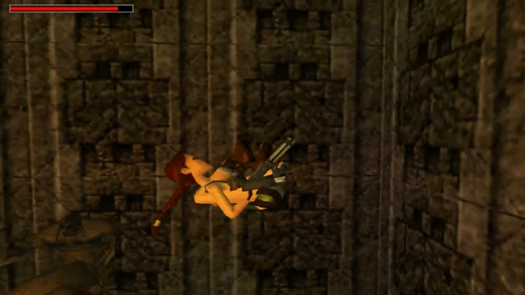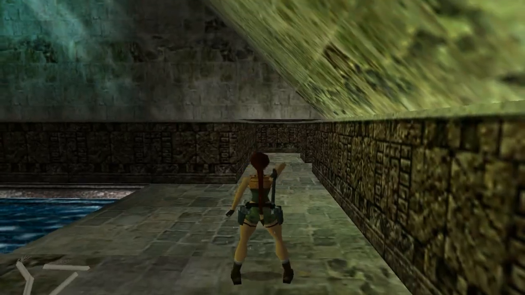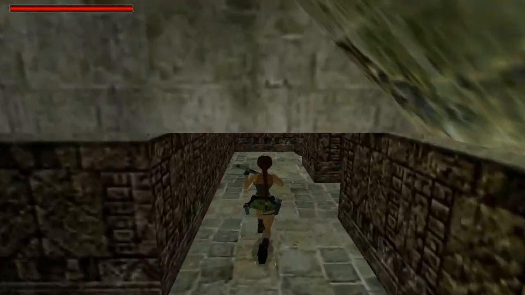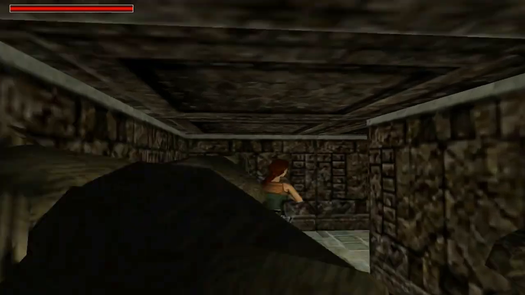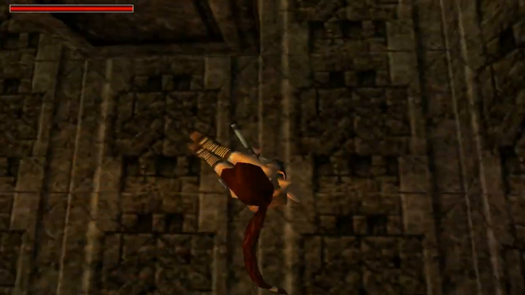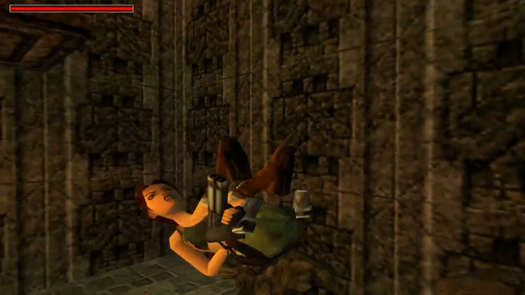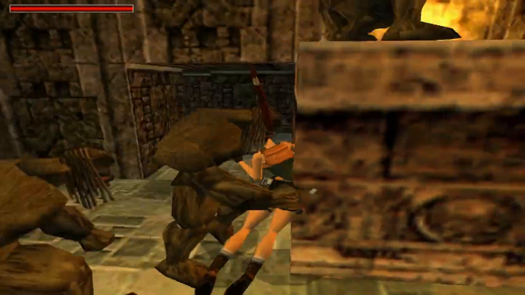Oh, I took damage. So I'm going to reload, because I know you can do this without taking damage. So just keep jumping around. Press the look button to target a different yeti.